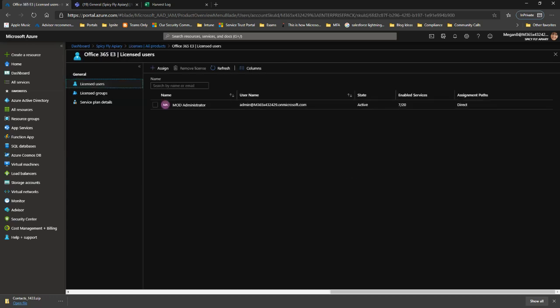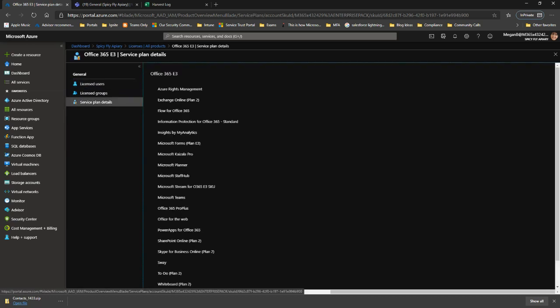So we'll go to E3, which is the lower tier, and have a look in the service plan details. And you'll notice down here, we have Microsoft Teams available. The key point to this now is to then deploy that to your users. And this is where our paths kind of diverge for the two instances. By signing up for Teams using another account, you grant yourself the license. Now we need to actually give that to people.